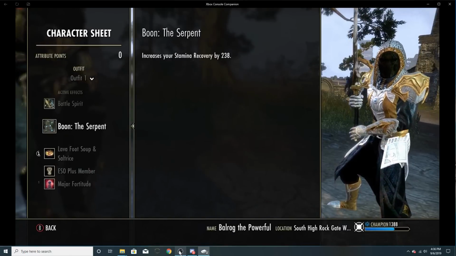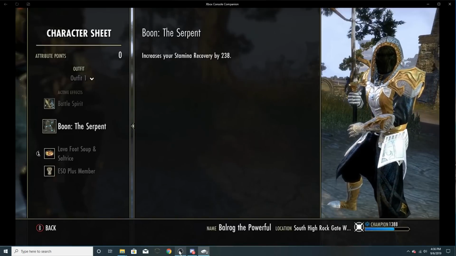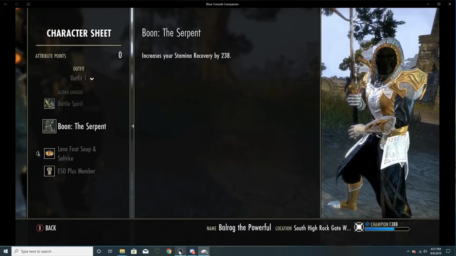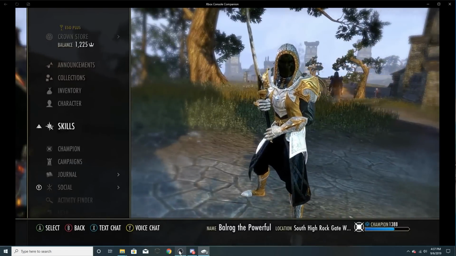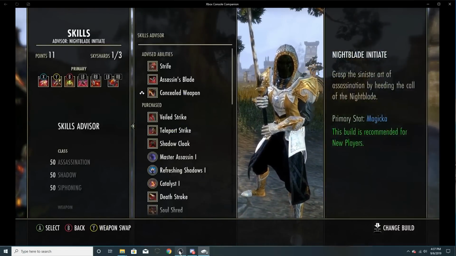I did go Serpent Mundus. If you want to go Warrior Mundus for a little bit more damage because you think this is too much, that's fine. Like I said, Lava Foot, Soup, and Saltrice. We're not a vampire or anything like that. We do not really want to take more damage with this build.